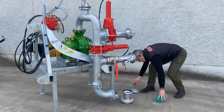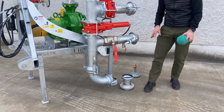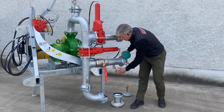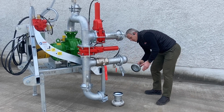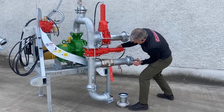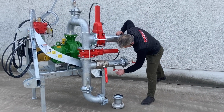So basically slurry is going down this side. This is a clean zone. We want to blow out. Basically we put the sponge in. Well, we would release any pressure that's in this chamber before we pop that off. We put the sponge in, cap back on, we're reclamping. Okay, close the pressure there.